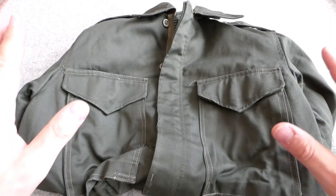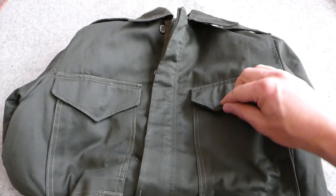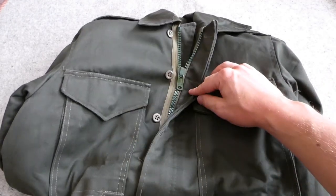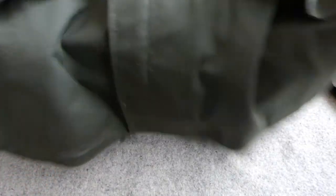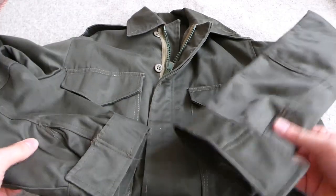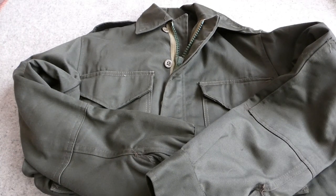The final thing to arrive — which I didn't think I was going to be able to cover in this video, but the package arrived the day after all the rest — is this later example of the Argentine combat smock, which has concealed buttons on the pockets as you can see. Down the front it's a fly front with concealed buttons and a big plastic heavy-duty zip. The lower pockets are very similar to the previous design of combat smock or combat jacket, but it has these concealed buttons. In a way it reverts back closer to the progenitor of these, which is the M1943 combat jacket.